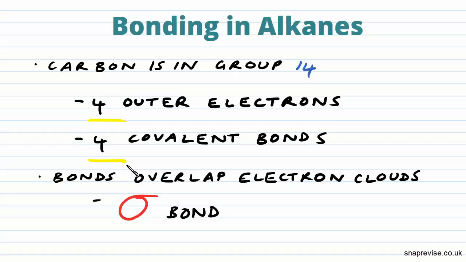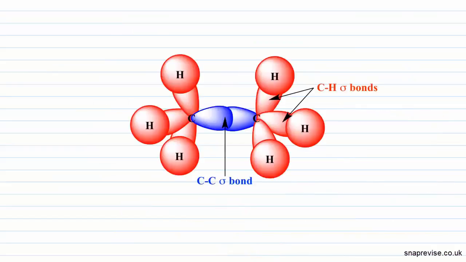Each of these covalent bonds have a direct overlap of the electron clouds from the other atom. So the electron clouds of our carbon and carbon, or our carbon and hydrogen, will overlap, forming what we call a sigma bond. These sigma bonds are incredibly strong covalent bonds. And if we have a look at this diagram, we can see where our sigma bonds lie. In between our two carbons, we have carbon-to-carbon sigma bonds where the electron clouds of the two carbons overlap. And in between our carbon and hydrogens, we can see our carbon-to-hydrogen sigma bonds, where we have the overlap of the two electron clouds of the different atoms.